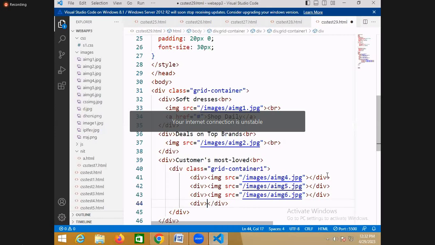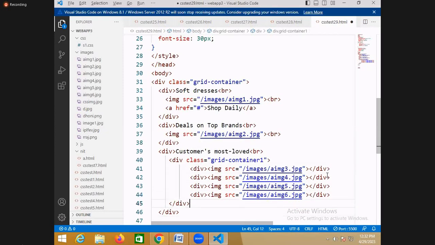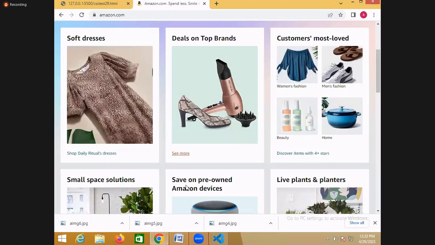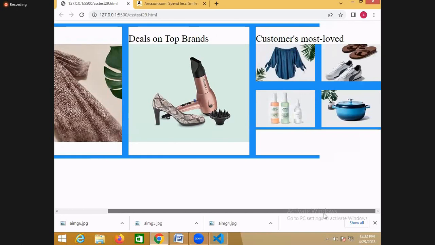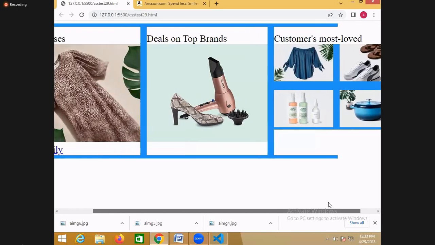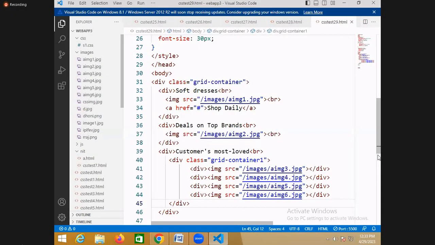Oh, sorry, 4, 5, 3, 4, 3, 4, 5, but we need to define the width. If we don't define the width, is it moved or not? Yes. Okay, it is moved this side. So you have to define the width of these images.